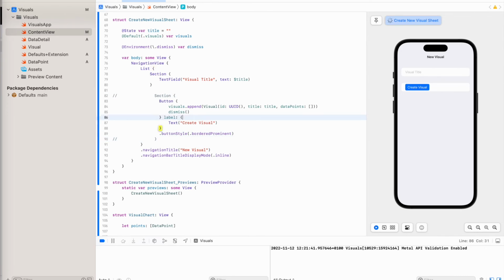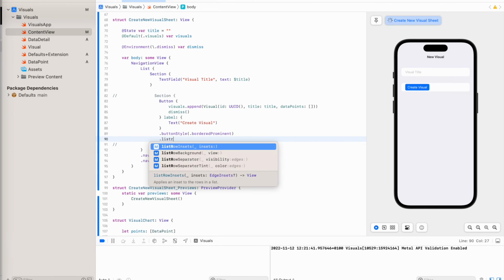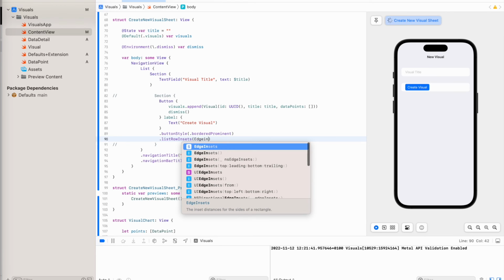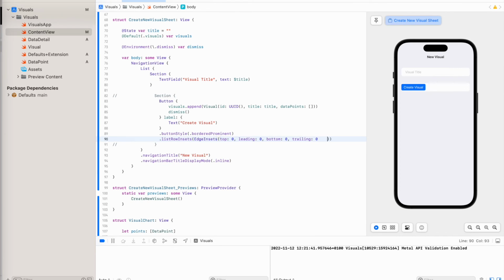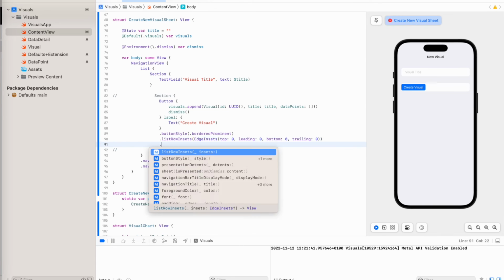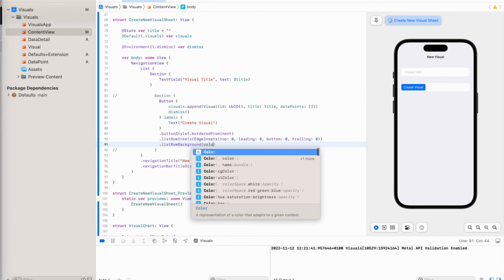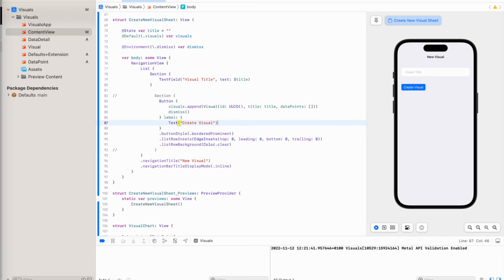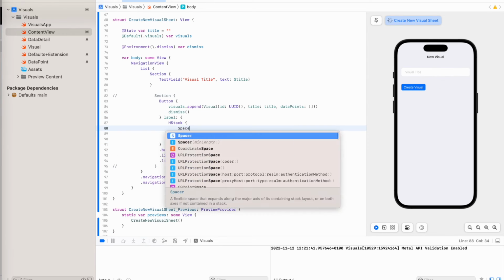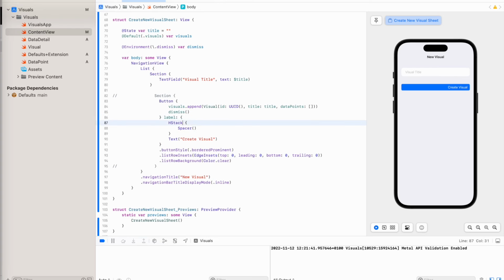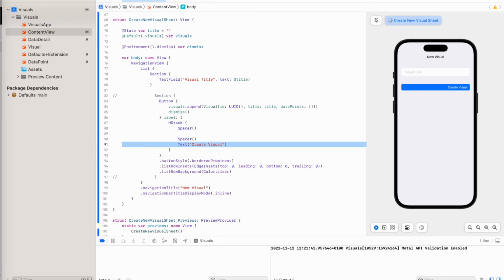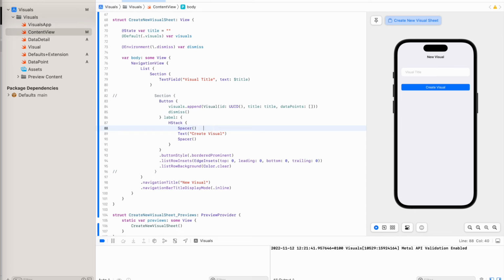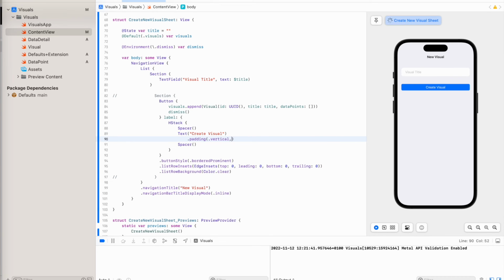Now the button doesn't look as nice, so let's make the button look a little bit nicer. So we take away the background and fill the content all the way to the edges, and just make the background clear. And now we make the button the full width, and obviously this is not perfect, but it's a simple way to do this without having to worry too much about design. And there you have a nice button, and this functionally just gets the job done.